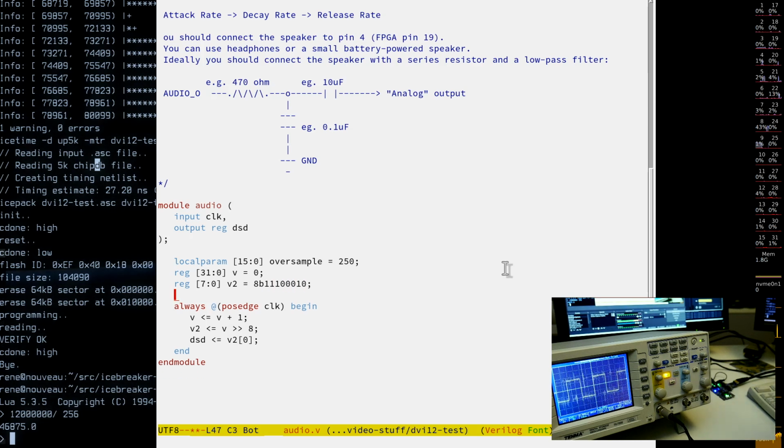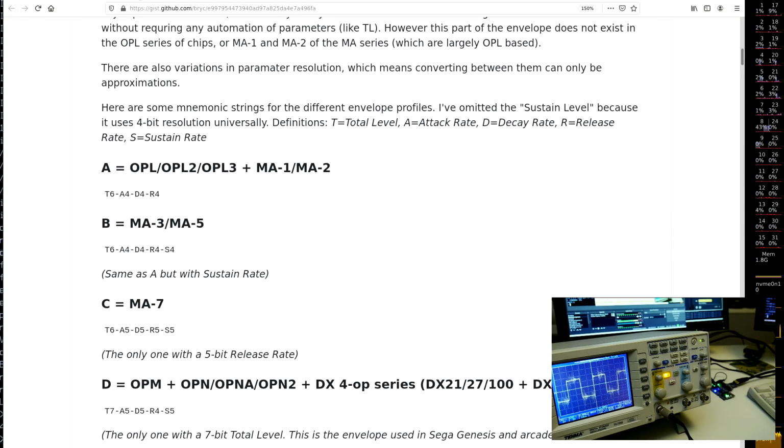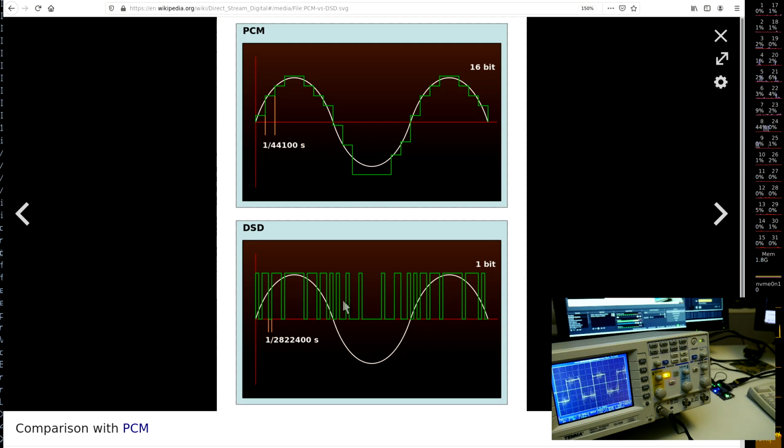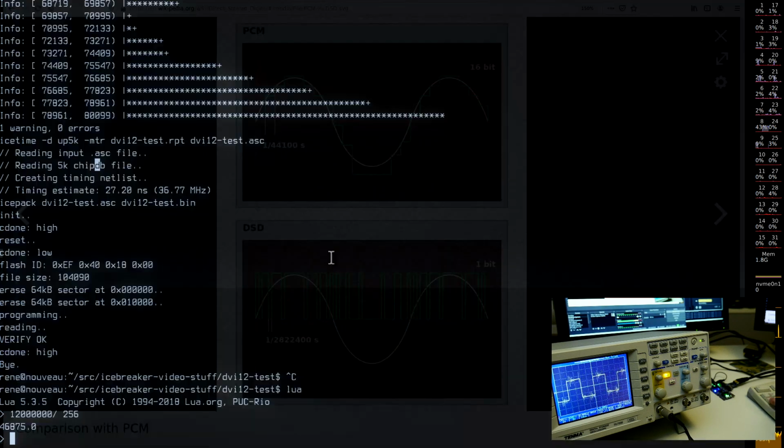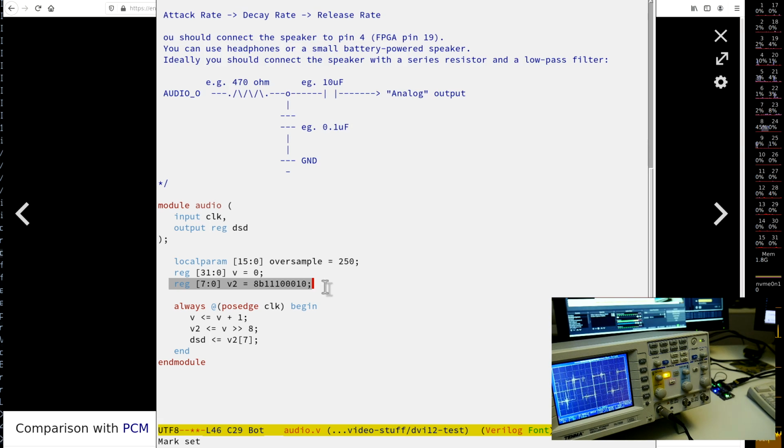If we clock out 8 bits, for example, how we could do this is to output the high bit of this here. I'll use this like a shift register, always outputting the high bit, given that this would be the pattern of direct stream digital, this kind of pattern, 3 ones, 3 zeros, a 1 and a 0, just as an example proof of concept.